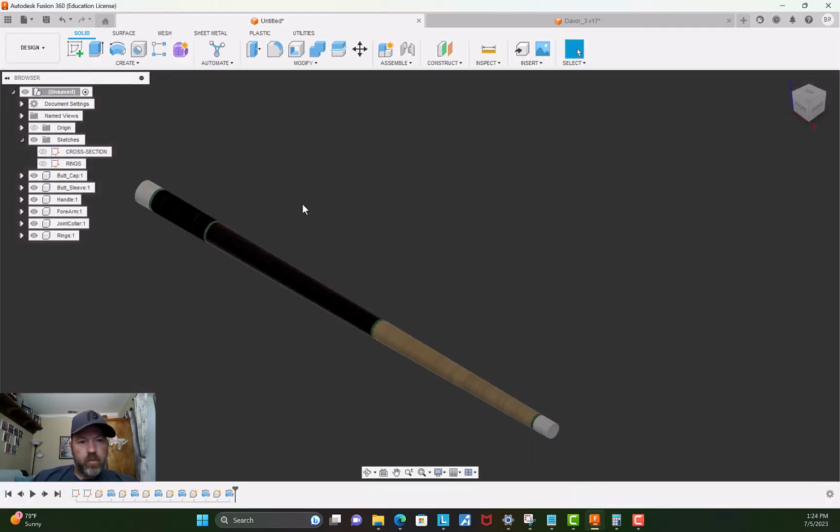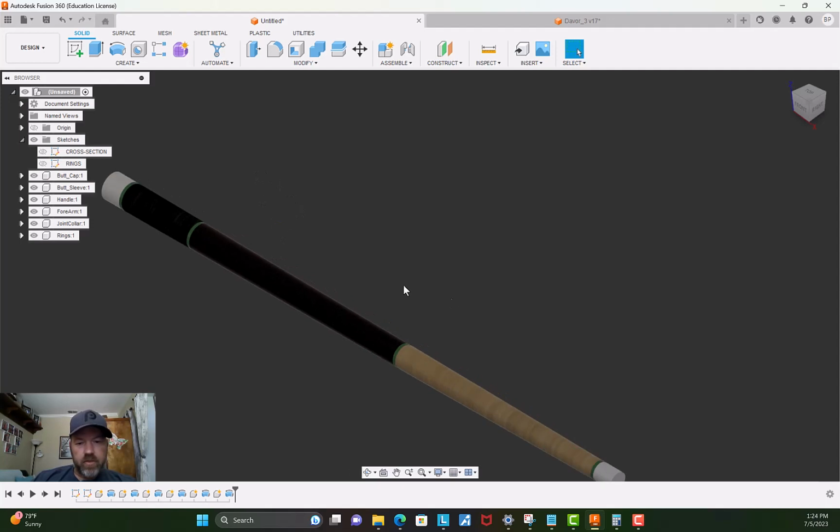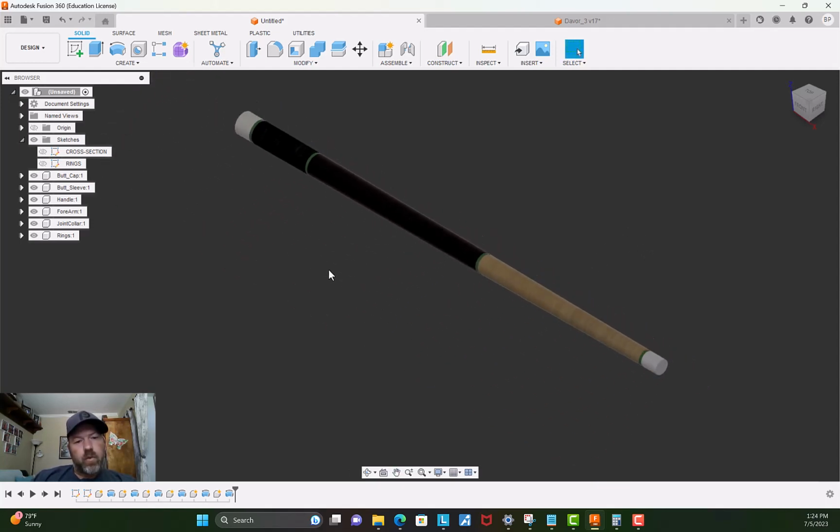One other thing I want to point out is you can actually change the physical material for certain components.